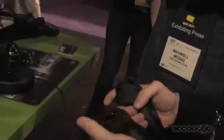And you mentioned this technology is powered by magnets, is that correct? Yeah, that's pretty much right. Basically, there's a low-intensity magnetic field that's being generated by the base station from USB power, and we can use that to measure the absolute position and orientation of these controllers. So it's not totally new technology, but it's the first time it's been in the consumer market, and it's the first time it's been used for gaming.